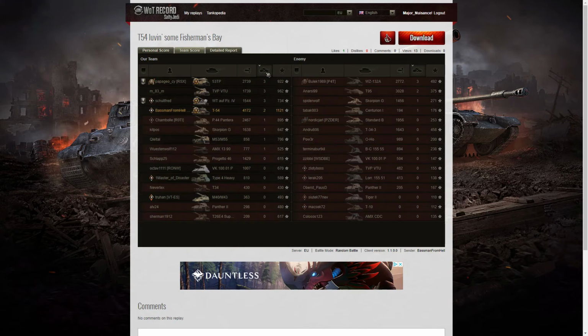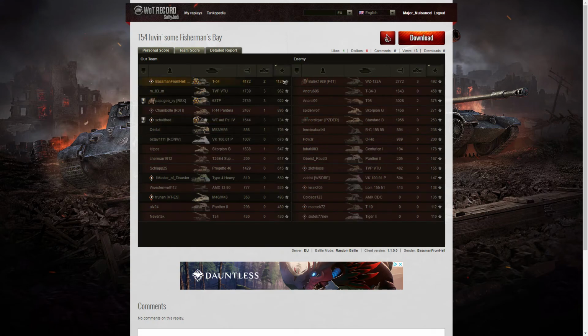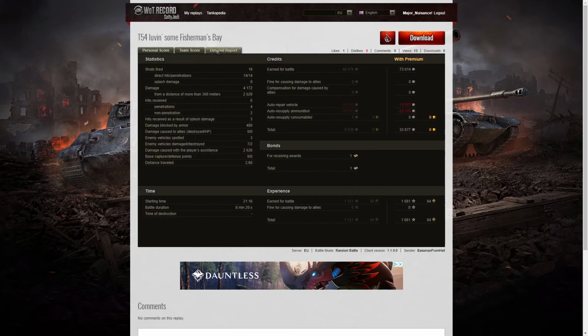When it came to kills, we had a whole bunch of tanks that managed to get 3 kills apiece. The 53 TP, the TVP, the Waffenträger Alpha Panzer IV, and the Wizzy 132 on the enemy team. They all managed to get 3 kills, and then came Baseman with 2 kills along with the T-95. When it came to base XP, it was the Baseman who managed to get the highest amount, 1,121 base experience points, and that's because he did so much damage to the enemy. Plus, of course, he did a lot of spotting damage, and we'll see that in the detailed report, which comes up next.